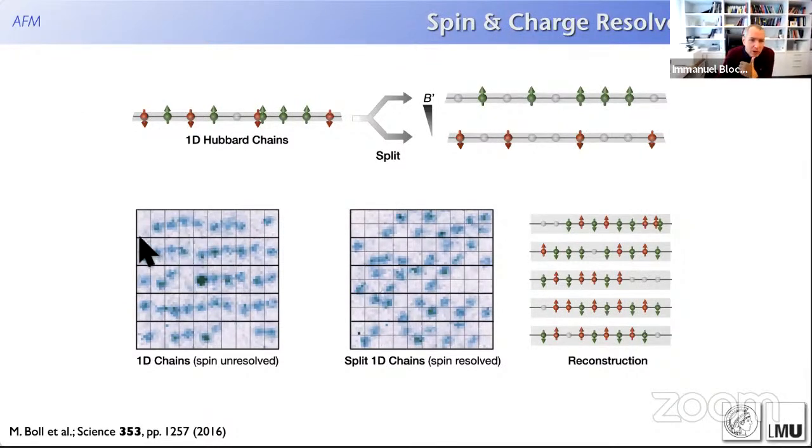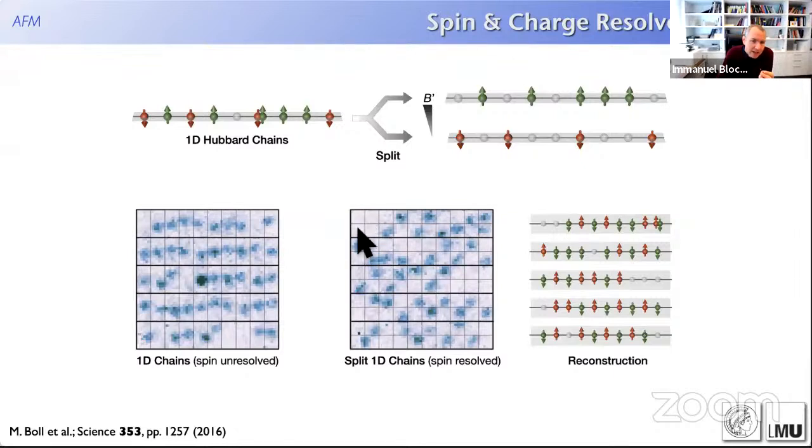So let me show you how this works. This is the 1D chain, the original system, for example. And then we do this for a different 1D system because, once it's photographed, it's destroyed. We cannot use it again. So we have to recreate psi again. Once we create this state again or another one, we can do the splitting process. And now we split this one line into two lines. And I know that the lower lines are the spin down atoms, and the upper line are the spin up atoms. And now I can directly read off from the picture what the original occupation of the original 1D physical system was. So for example, let's go through this slowly.